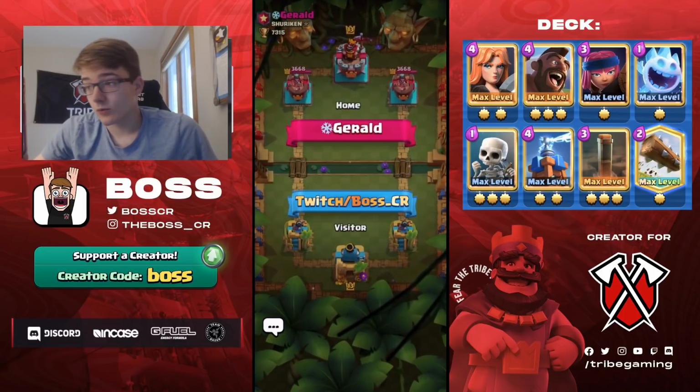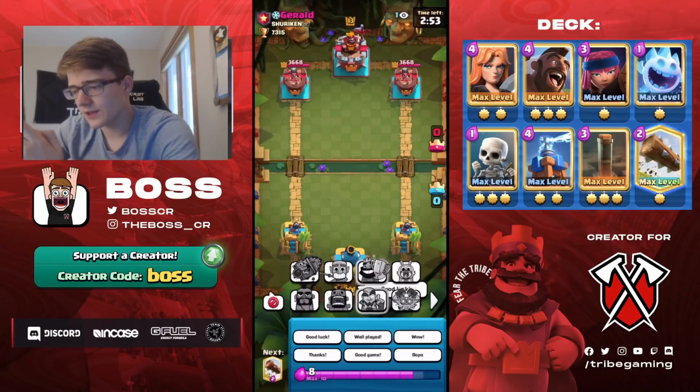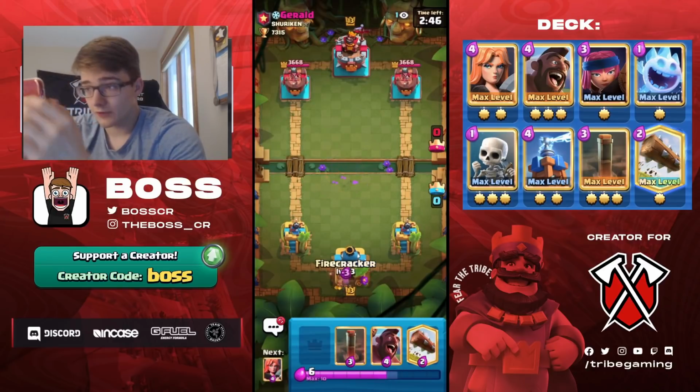So here we go. We're versus Gerald. We found our first match. We actually found it quite quickly. Don't even need to edit out the search time there. So he's going to go for a Fire Spirit. We'll go for Skellies like this, and then we can go Firecracker in the back.